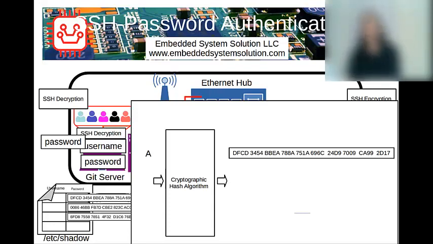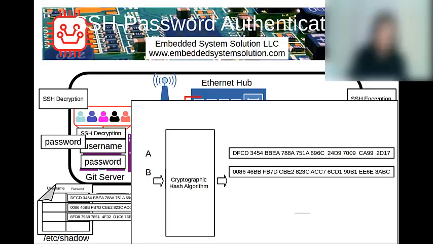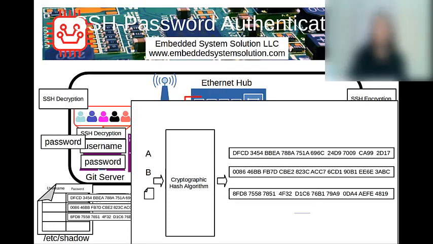Another thing about hashing is that you can put information as small as you want and as long as you want, right? So you could put the letter B, it generates a hash value. You put a file, you get a hash value.